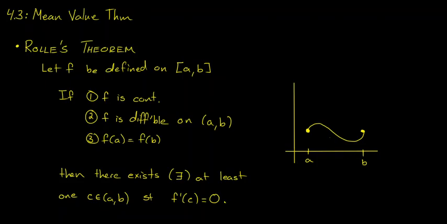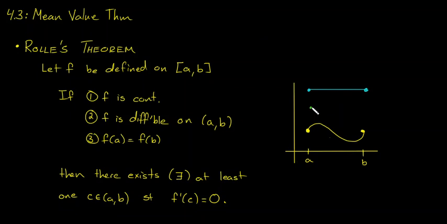Now, don't add another one. I'm going to draw a different function, just in blue, where the same thing's true. Here's a function from A to B that's continuous and differentiable, and f of a equals f of b. Can you tell me the derivative at any point on the blue graph? Everywhere, right? Okay, I can change the shape of this if I would like to.